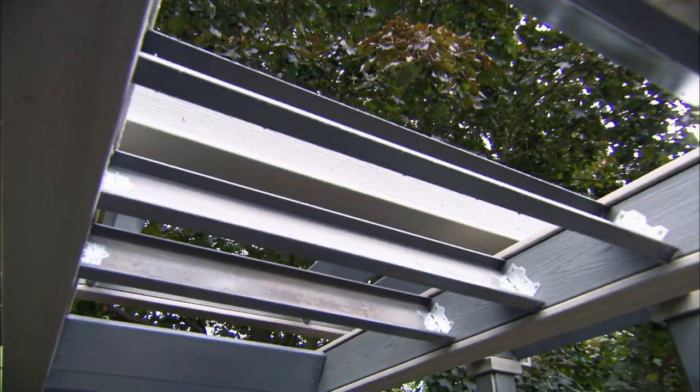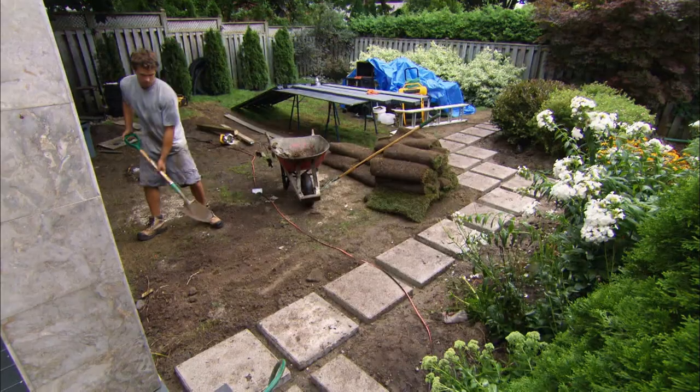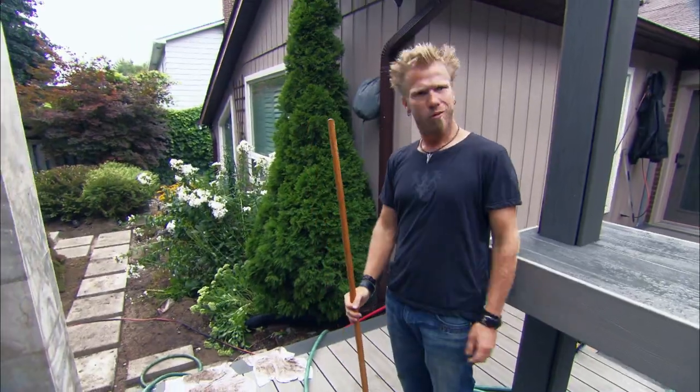We got steel rafters to create the pergola, which is a cool effect. We got lights in place, we got bars in place, we got barbecue tables in place. We're doing some finishing trim here and there, and Jeff's got his work started around the corner, so we're gonna get this thing done.